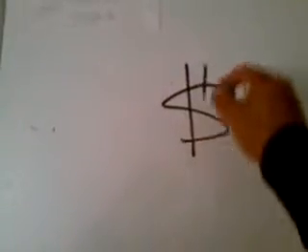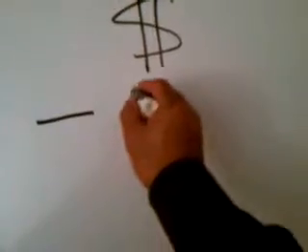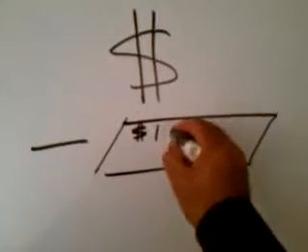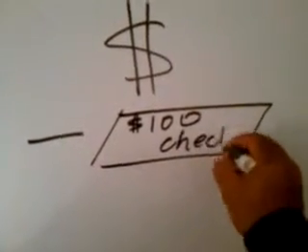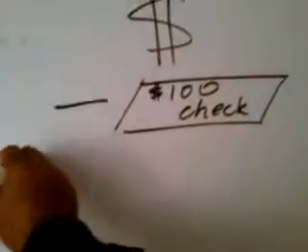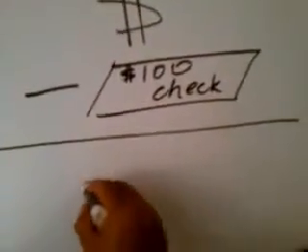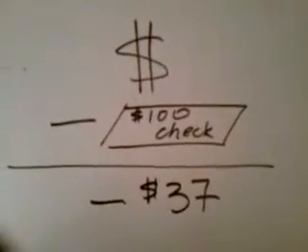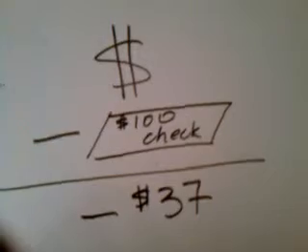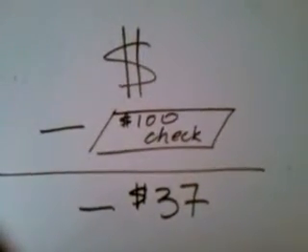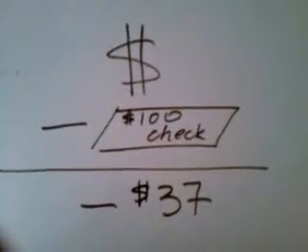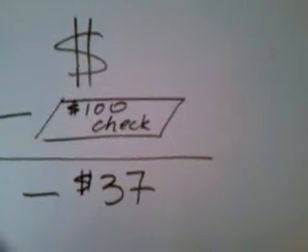Jim has a certain amount of money. And when he writes this $100 check and it leaves his account, it's going to leave him with negative $37. Negative 37 means that he has less than zero. He is short. He should have enough money in his account to cover that, but he doesn't. So let's look at how we're going to solve that.